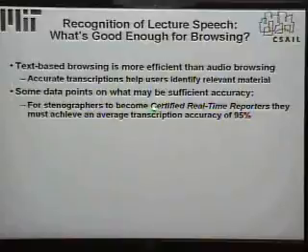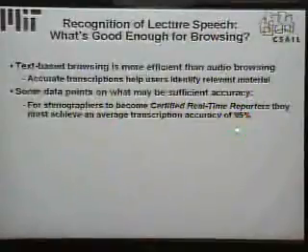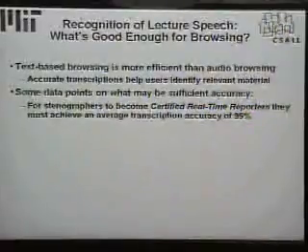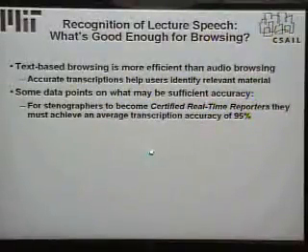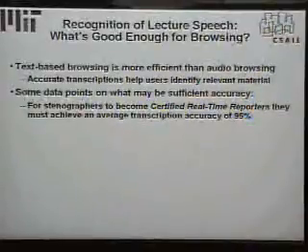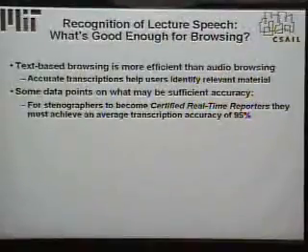So I just looked up a couple numbers. I looked at court reporters, stenographers for court cases, for example. There's a classification called a certified real-time reporter. And in order to become a certified real-time reporter, they have to get 95% accuracy. I'm not exactly sure how they measure accuracy on these things. I don't know what it means, but the average transcription accuracy has to be 95% in order for them to be certified. And so these are the transcripts that then would be turned over to the jurists who are trying to determine a case and want to go back and review things.